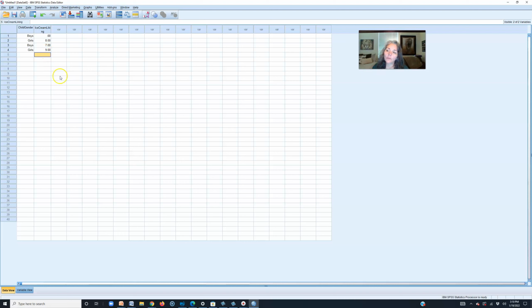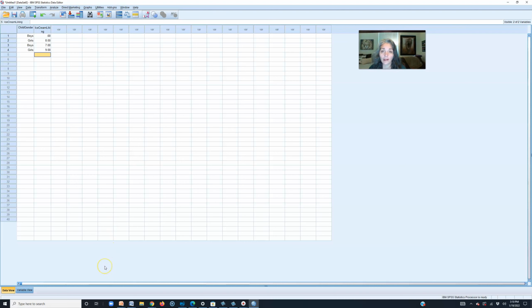And so I want to see, are there statistically significant differences in how much my boys like ice cream compared to my girls? Now, there's always going to be differences, right? Like, who's taller than who? I am 5'9", my sister's like 5'8 3/4". So we're different, but is it statistically significant, right? Does that quarter of an inch really matter? Well, that's what inferential statistics does. It allows us to see whether that difference is statistically significant, okay?